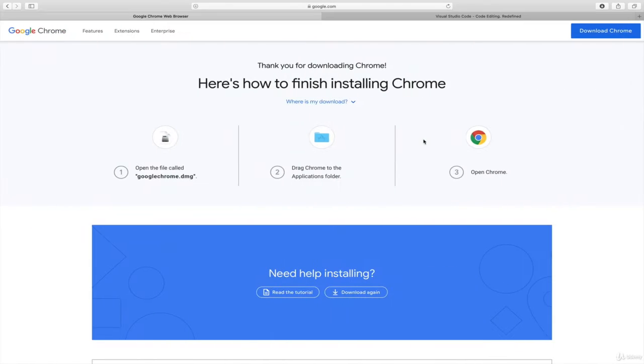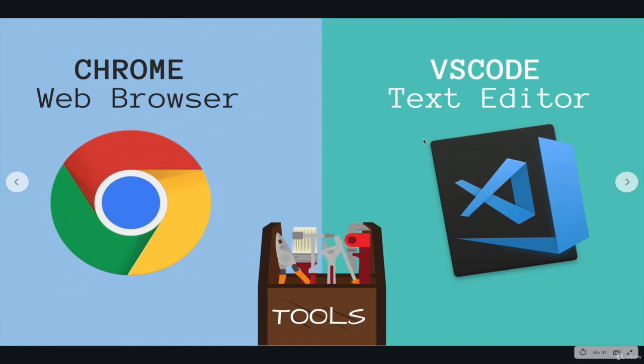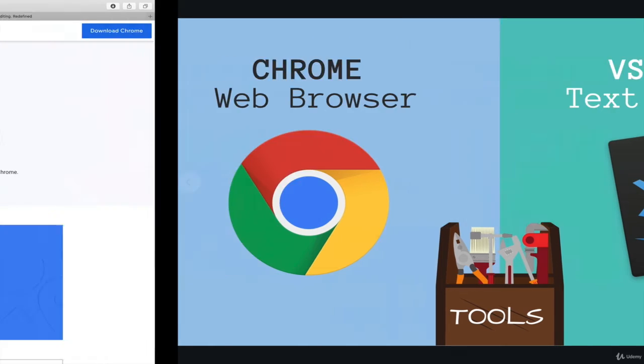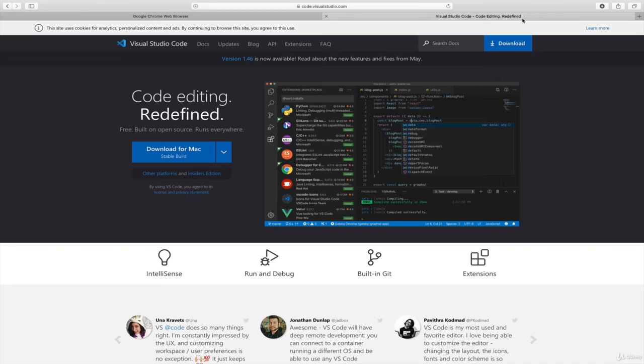So the next tool that I definitely recommend you install is VS Code, which is a text editor, Visual Studio Code. It's put out by Microsoft of all companies. Over the years, I have changed the editor that I recommend a couple of times. I used to use Sublime Text in my courses. These days, VS Code is far and away the best free option. It is very powerful, especially given the community built around it. Lots of updates, lots of fun extensions and useful extensions.